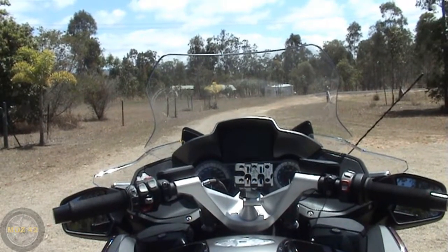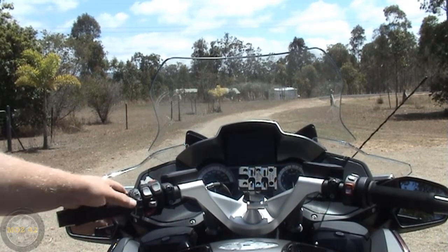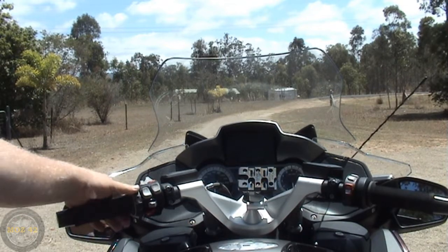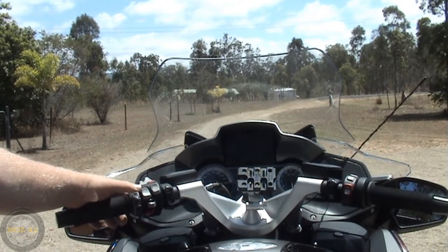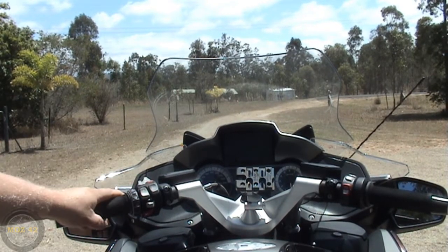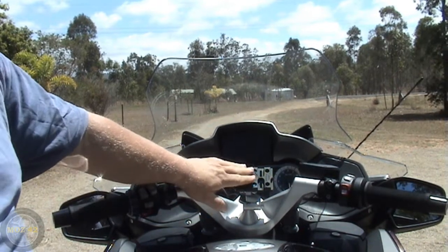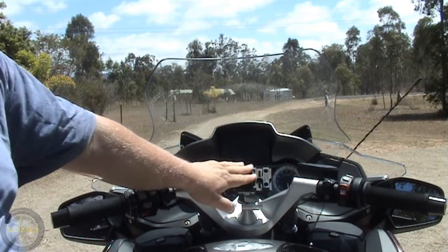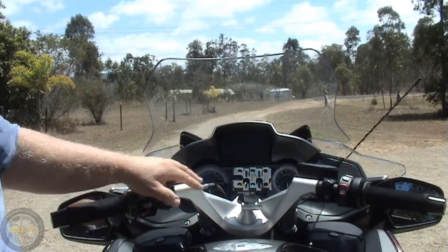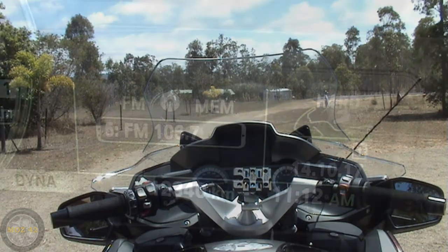The bulk of the controls for the bike, for the menu settings, are all done via the hand grips. This is like a mouse, a rotating mouse. You can select your modes of riding, change it to whatever mode you want and reselect. Here we have the on-off switch for the cruise control. All round great bike. This little RAM set up here I use to put my wireless control for my dash cam or my helmet cam. It's got a little screen. You can stop and start recording and all that sort of stuff.